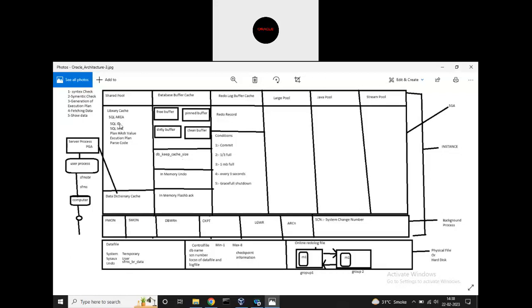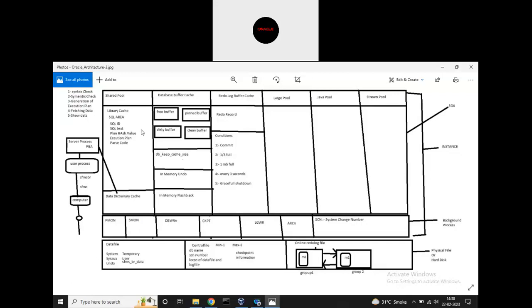As I said, a query follows some steps: syntax check, semantic check, generation of execution plan, fetch the data and show the data. In syntax check, whatever syntax you execute on the SQL prompt, it checks that the command and wording are correct or not.